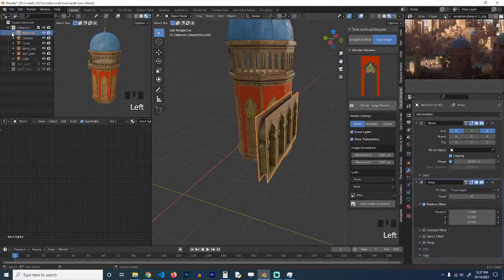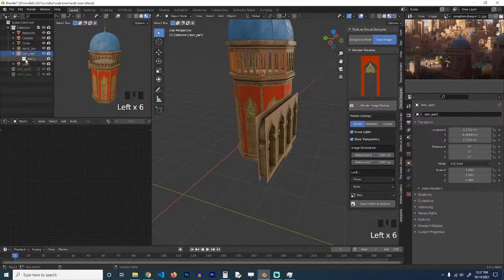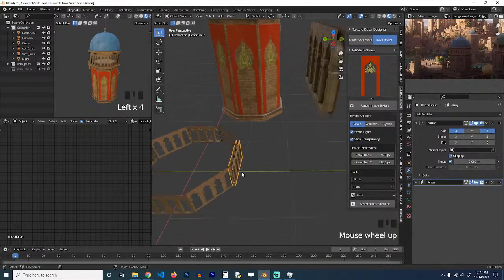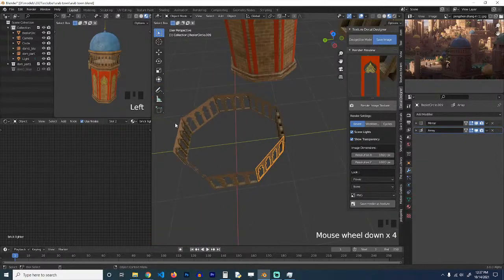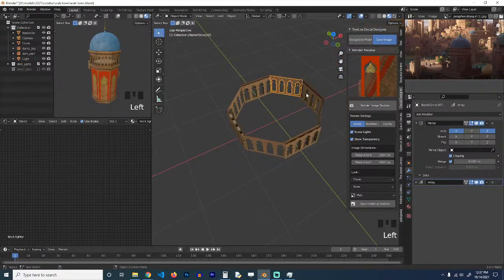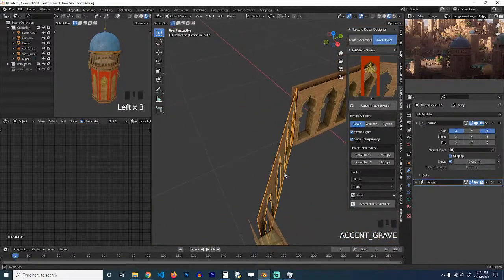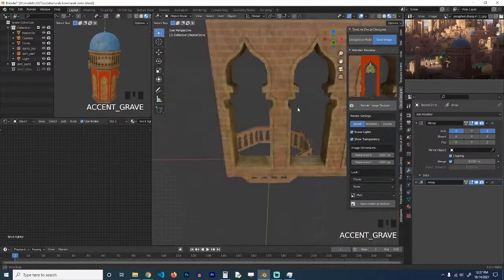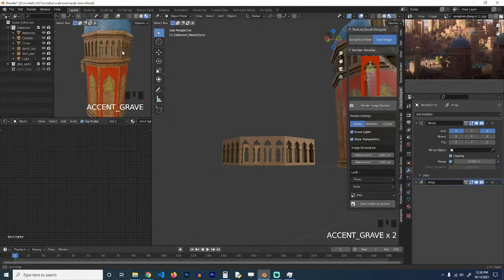I just need to get the instance of this. This is dome part one, this here. I should have a mirror on the Y, on the Z. And all of these should have the same modifiers. Object data like that. And now I think it looks like a thick wall.